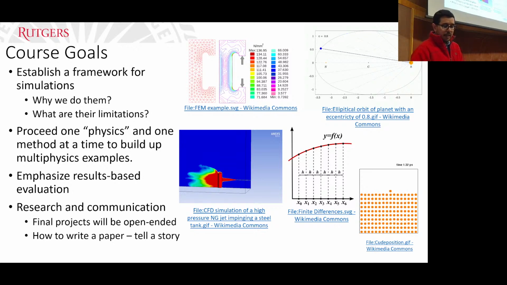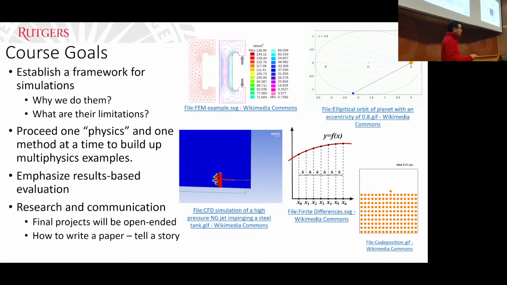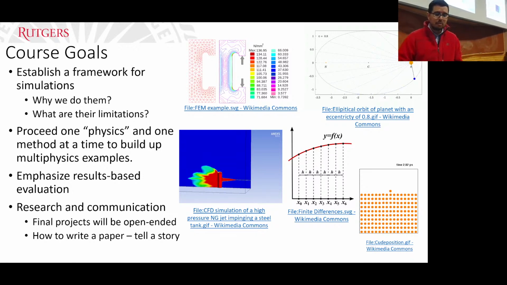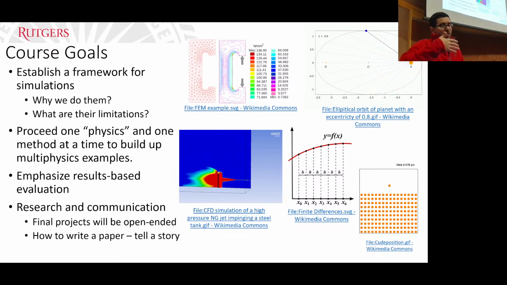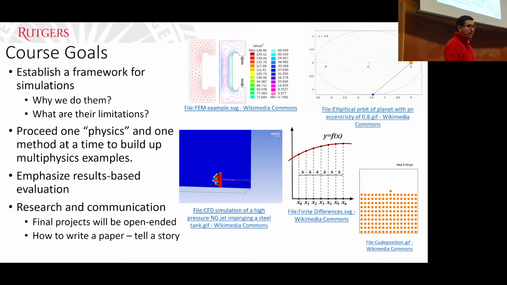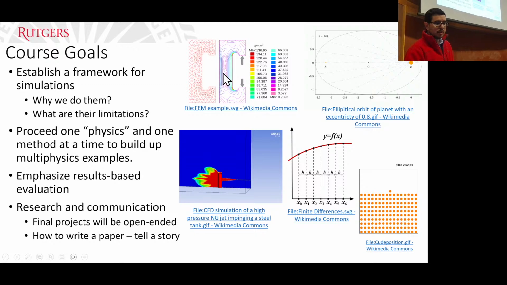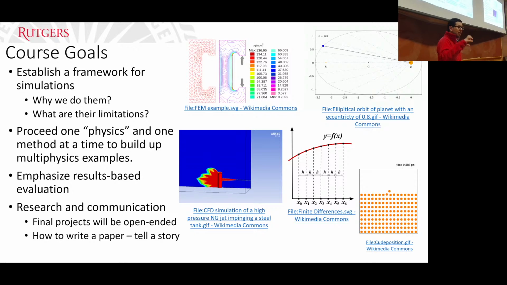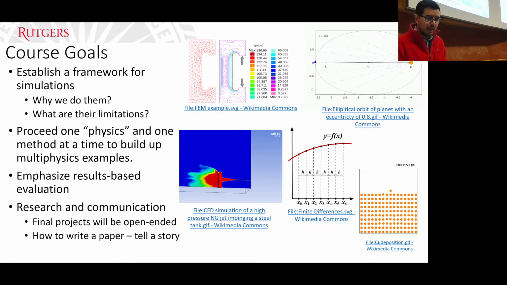So these pictures actually are not exact simulations that you would do in this class, but they are representations of things that you would have either a complete ability to do, or you at least have some partial understanding of how to get there. So this one on the right will focus on orbital mechanics pretty quickly in the class using MATLAB. Mechanics, this is essentially looking at the stress in a structure that's got a C type of shape, and so we'd be able to do that pretty easily.